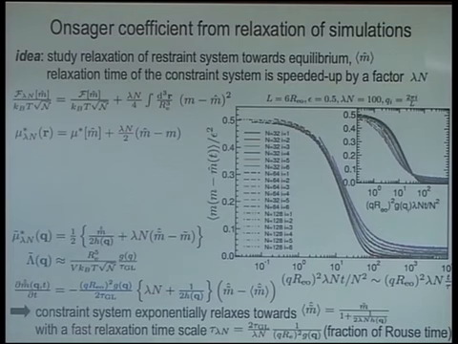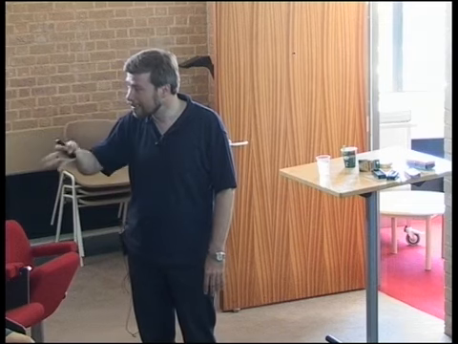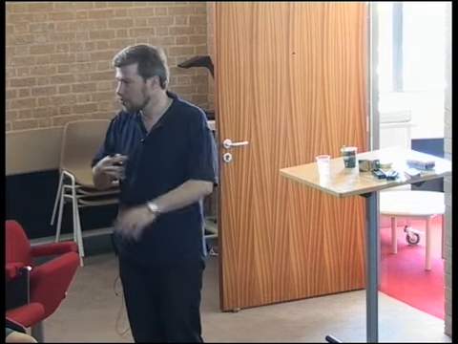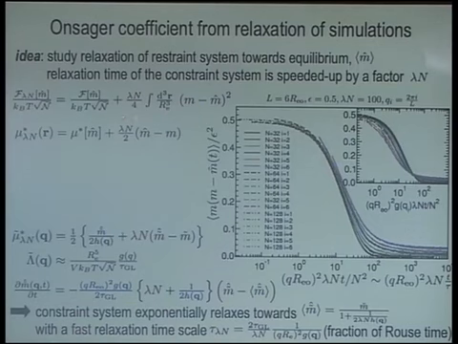Okay? If you do so, then if you look at the free energy functional for the restraint system, it's the free energy functional of the original system plus this umbrella term. If you take the chemical potential of that, then it's the chemical potential of the original system plus a linear driving force to the new configuration of the Ginzburg-Landau model, the strength of that being lambda n. So crank up lambda n and you have a huge driving force which drives the system to the new configuration. And the speed up is just proportional to this lambda n, which in principle would tell you, well, crank it up to the highest value you can think of.